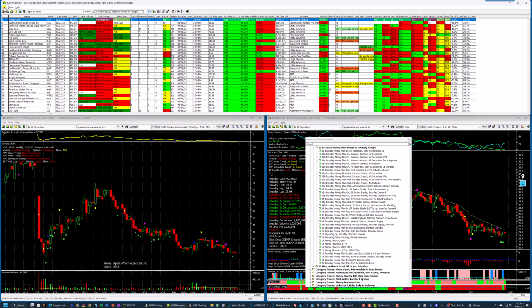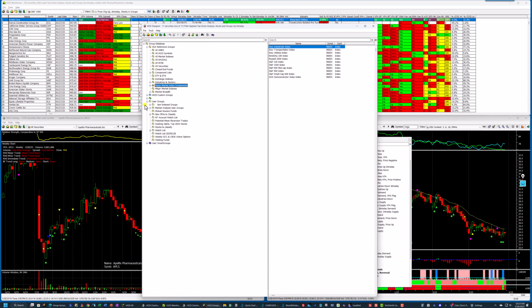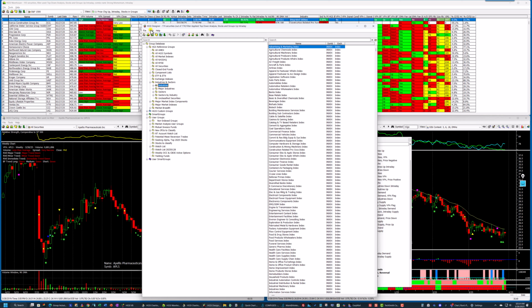Now what I'm going to do is go into my designer and go to industries and sectors, and I'm going to rebuild indexes in the group. It's taking the latest data from Thinkorswim when it was just updated, and it's building the industry groups for me. Takes about 30 seconds on this computer.